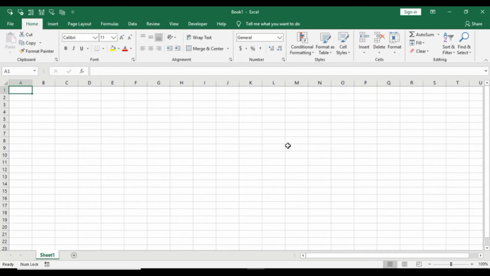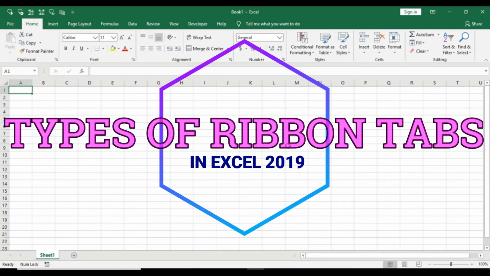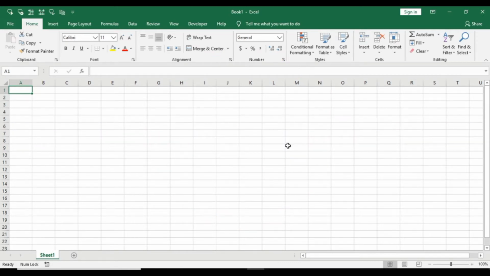Hi guys. Today we're back again with a new video of Excel, and today we are going to discuss ribbon tabs. Guys, in the previous videos we discussed how to navigate in Excel with the keyboard or mouse. We also learned what a cell, a row and a column are, and how we can navigate with shortcuts to make your task easier. If you haven't watched our videos yet, I have shared the link in the description of this video.